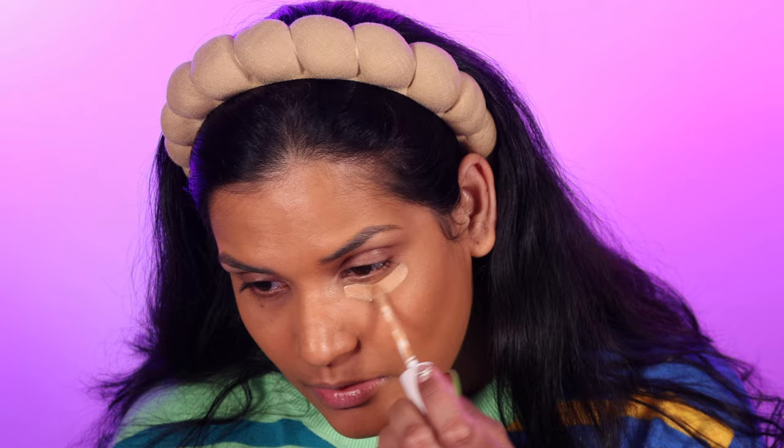Oh my god, I'm really starting to look orange, aren't I? Oh my gosh! I need to return this foundation stat, y'all. Okay, here we go. I'm just gonna go like full conceal.